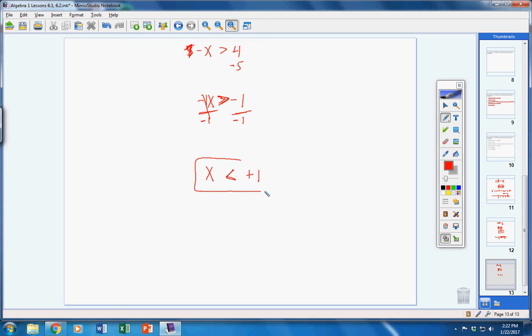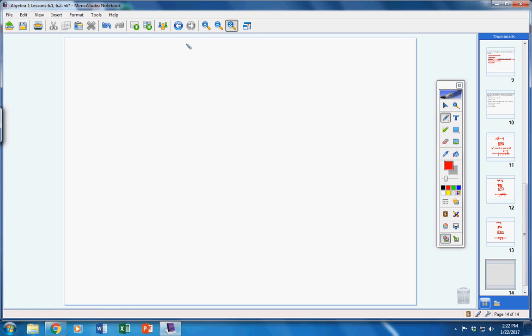So there's your answer. And now let's graph it. Here's 0. Here's 1. Your point will be open. x is less than 1, so we go this direction here, or like this. Okay, guys? Alright, let's try another one. This will be another one where you have to turn the arrow, so pay attention. And by the way, this is the main thing that most students forget to do, is to turn the arrow.